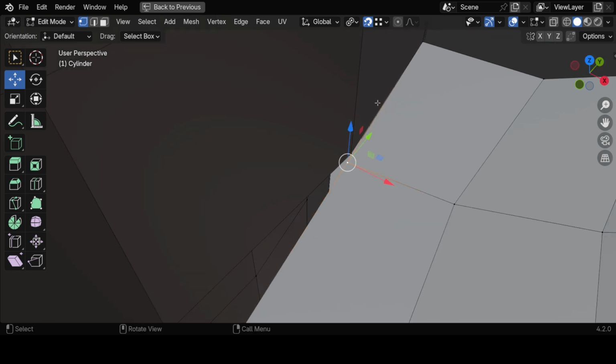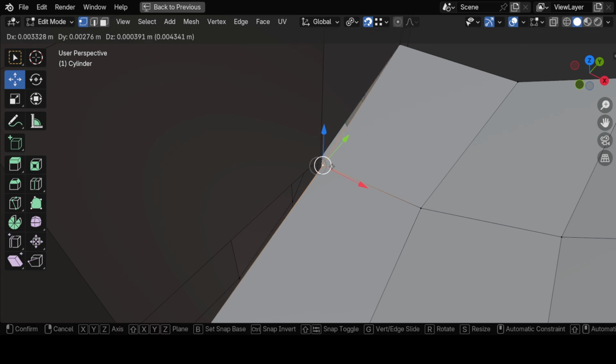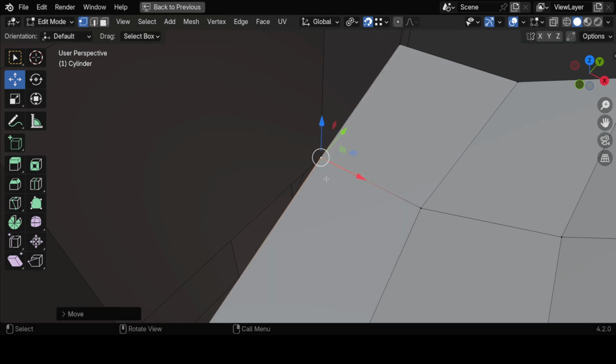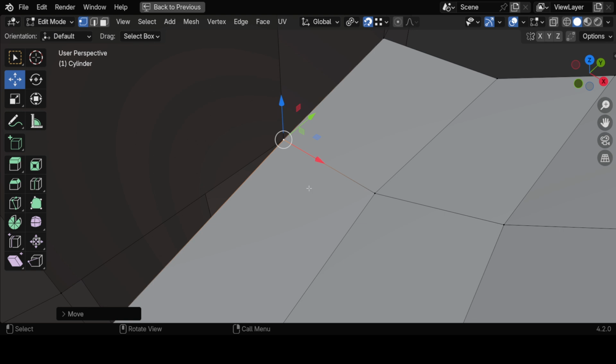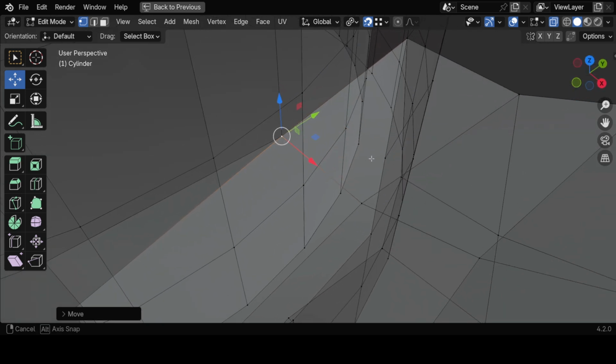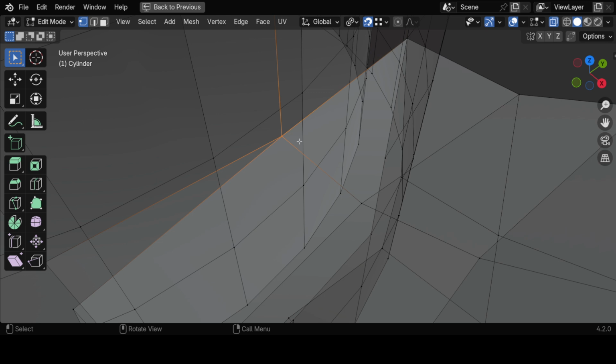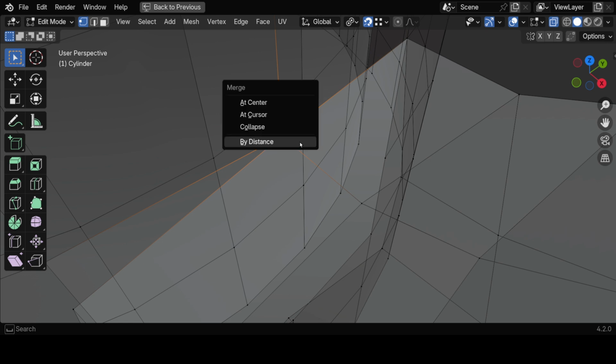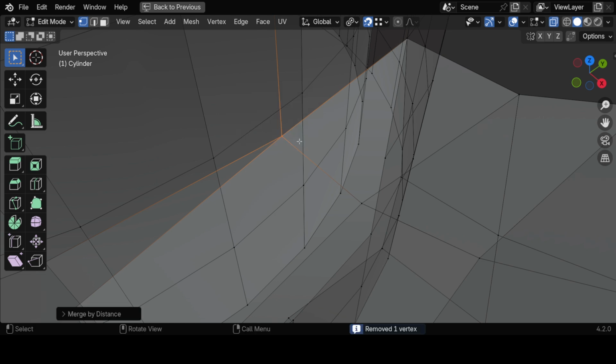I am moving this. The vertex snap is on the top, which is showing the horseshoe magnet icon. So it is on now. Now when I move this vertex, it is snapping on the nearest vertex. Right. Now let me make it transparent. That is, go to X-ray mode and make it transparent, and I am pressing M, by distance, to merge it.